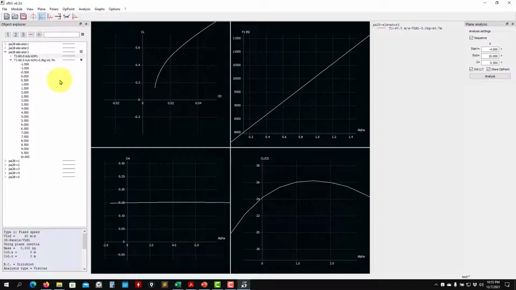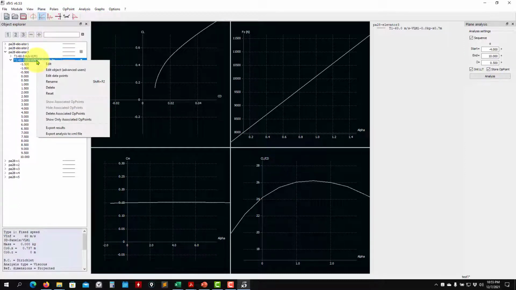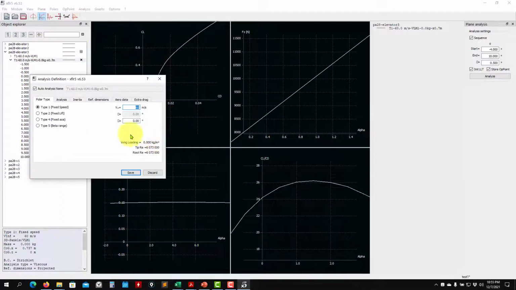Very important in design: if I put my center of gravity behind this, the airplane will become unstable, and that is not desirable. Airplanes are very sensitive to the position of the center of gravity, at least small ones. Large ones are not that sensitive, but it's important to know that. So let me change this one. I will go here, analysis, and move it even further. I will put it at 0.9.